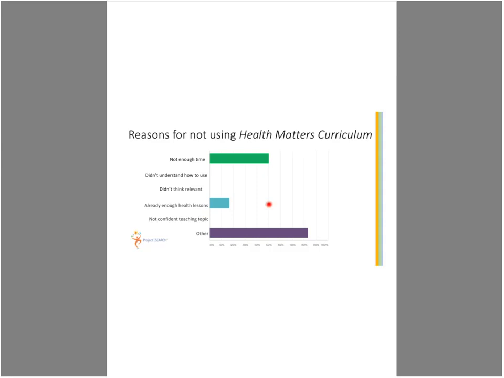Another reason that was fairly commonly cited was that they felt like they already had enough health lessons, and again, we'd like to see if we can get instructors to reconsider that opinion. And then the other responses, although it's a large number, since I grouped them all together, each one was only represented by one or two respondents. These were things like being new instructors, just starting out and feeling overwhelmed, where basic Project Search was all they could manage in their first year. So I would expect that some of these individuals will be picked up in subsequent years when they're more established and more comfortable in their routines.